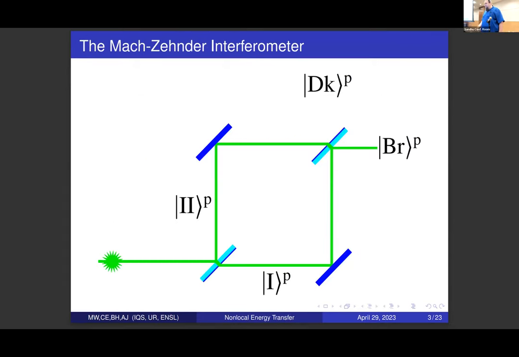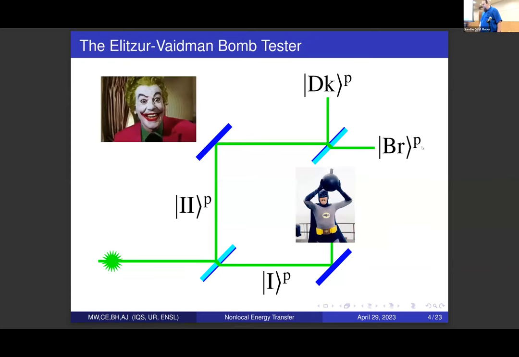This is the Mach-Zehnder interferometer. We have it tuned so that all of the photons would go out the bright port. Here's the core scenario: we've added something to one of the arms that's going to block the photon path — it's a bomb. I've used Batman with a bomb. Batman has been strapped inside an apparatus where a laser may or may not set off a bomb that will kill him. Classic Joker move. Avi would rather have the bomb adjacent to the path; Lev wants the bomb right in the path — so Lev, I think you're the Joker in this analogy.